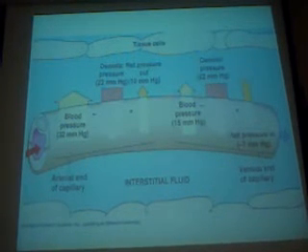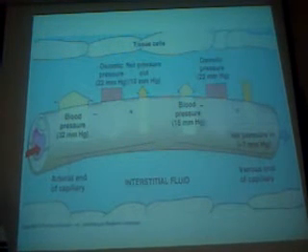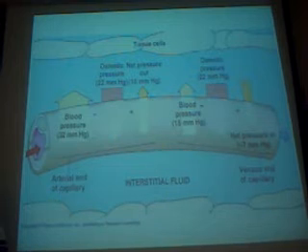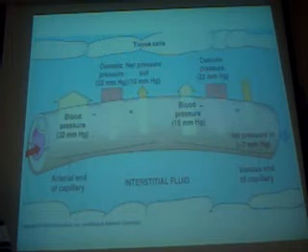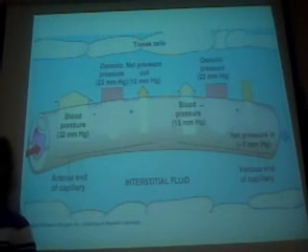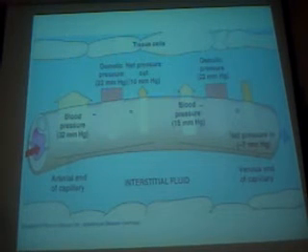For number 3, where are plasma proteins normally found? In the capillary. In the capillary, good. Their job is to do what? Pull the osmotic pressure. Yeah, they create the pull for osmotic pressure. Their job is to pull fluids into that capillary. So number 3, those plasma proteins pull fluids into the capillary.